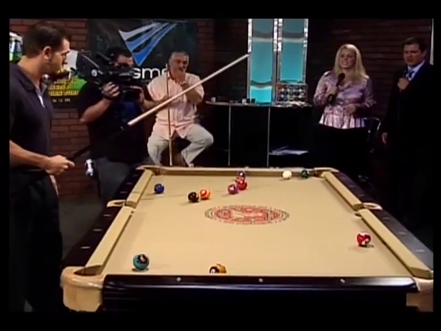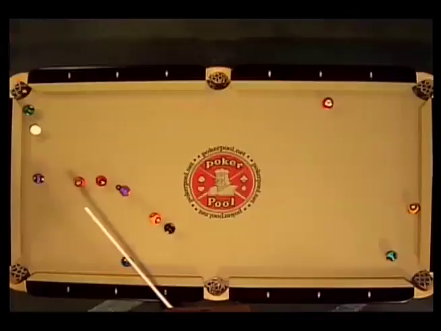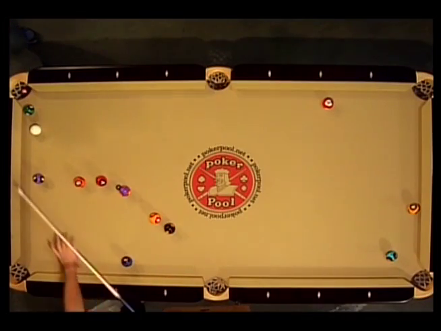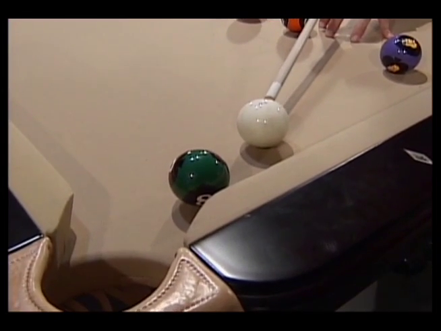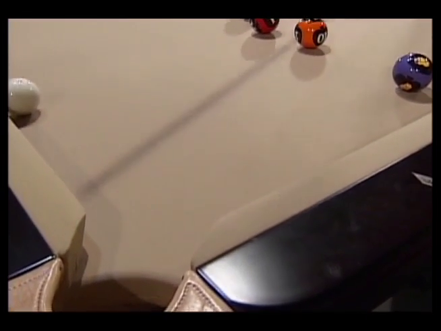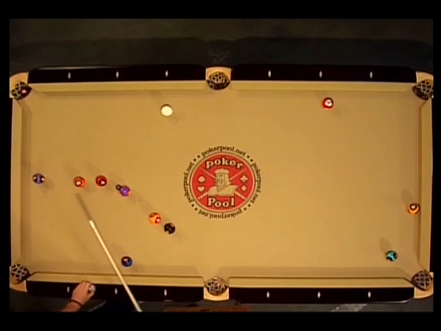25. Right now we are even, Stephen. He's calling the 8 of spades here in the bottom left corner. That was the call. And Dan pockets the 8 of spades. That gives him a pair of 8s on the board as he takes the lead.